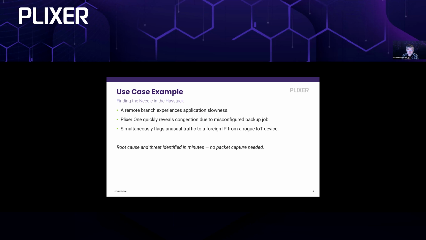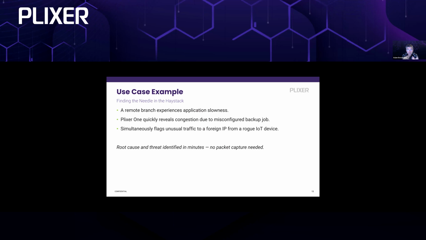Now, the backup job thing, I've seen that a number of times. This is something that is a fairly common occurrence in my field when I talk to customers that are having issues. Not always, but this is a very common occurrence. And so you find that, hey, a misconfigured backup job is running during the wrong times. So, hey, you're able to fix that, right? But your observability platform was able to find that for you.